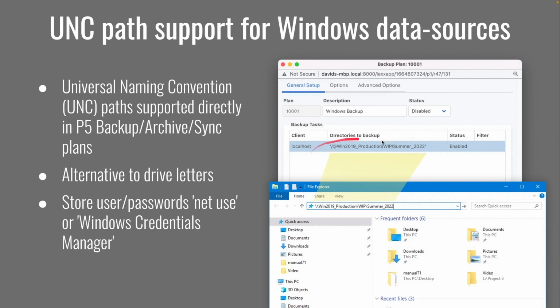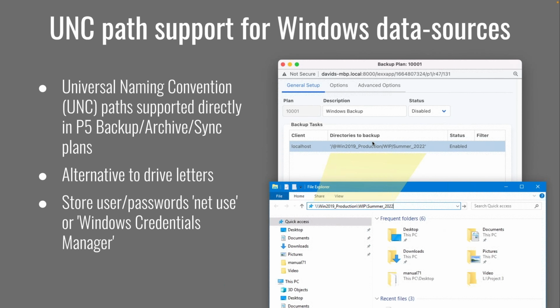So our server is called Win 2019 Production. You have to use a / and put an @ sign in front of the server. Otherwise, everything is the same in the UNC path. So it's a much easier way of accessing storage versus drive letters. Obviously, when you're specifying such a path, the P5 server needs to be able to access that path.